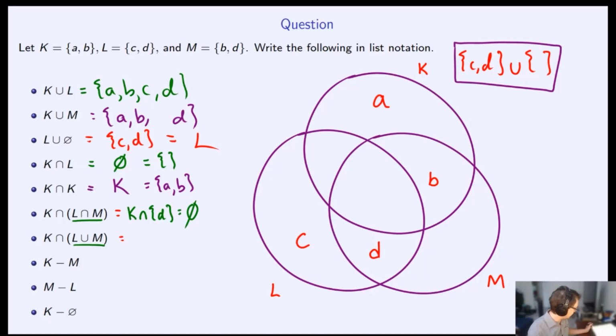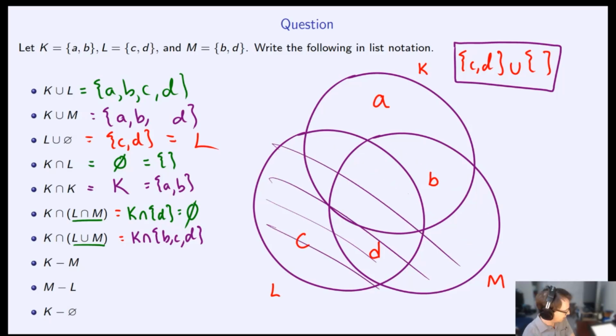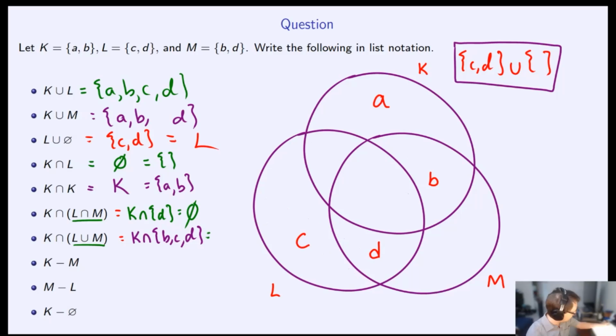We didn't do L union M. So for L union M, we're basically doing K intersection B, C, D, because L union M is everything down here. And we're taking a look at what K has in common with B, C, D. Well, K is A and B, and the only thing that A and B has in common with B, C, and D is just B. So yes, K intersection L union M is just B.